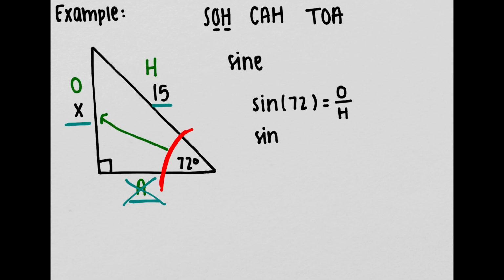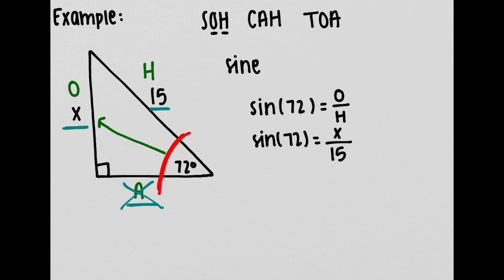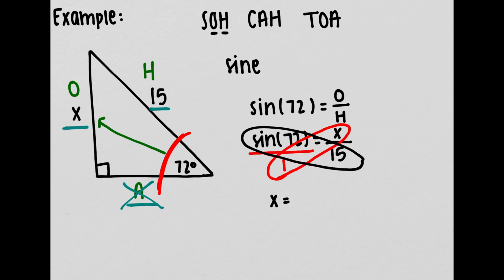So I'm just going to write that so you can see. I'm now going to plug in what those sides are from my diagram. My opposite side, my O, is x over my hypotenuse side is 15. Now this is where we treat it like a proportion and solve. In order to do that, I need 2 fractions. So the left side, I'm going to go ahead and put over 1. Remember, when you cross multiply, we kind of draw these little circle oval things. So I'm going to multiply x times 1, and that just gives me x, which is then equal to, I do the same thing with 15 and sine of 72. All that happens is you put 15 in front of sine of 72.